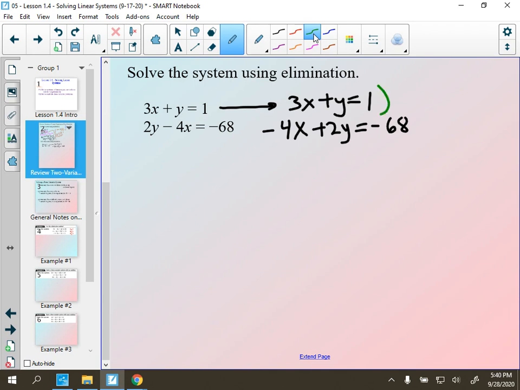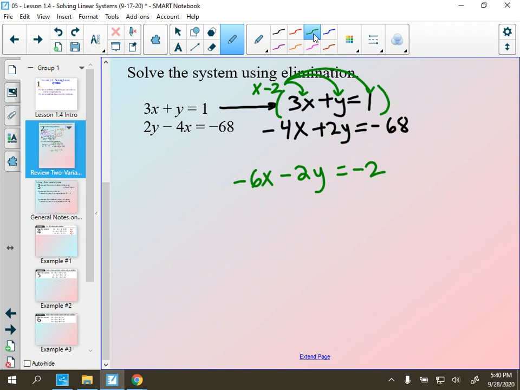The key part of this is we need to multiply this entire equation by whatever we're deciding to multiply by. So we're deciding to multiply by negative 2. I need to multiply all the pieces. So we'll do our work. We'll bring this one down here. Negative 2 times 3x is negative 6x. Let's come on over here. Negative 2 times y is negative 2y. And then we'll come all the way over here, even to the constant. So I need to say is equal to negative 2. All right, so everything got multiplied by negative 2.